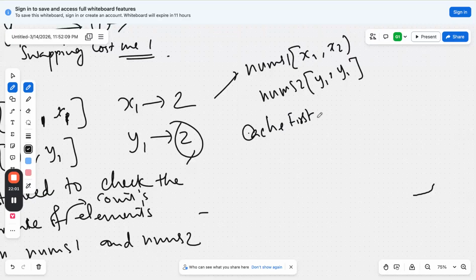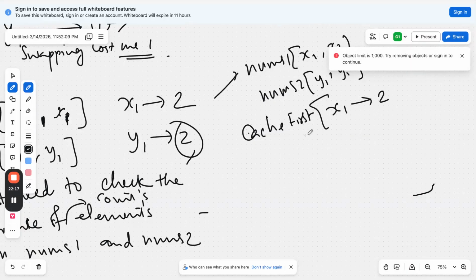So we are calculating the frequency of the first array's elements. In cache first, x1 has two values.